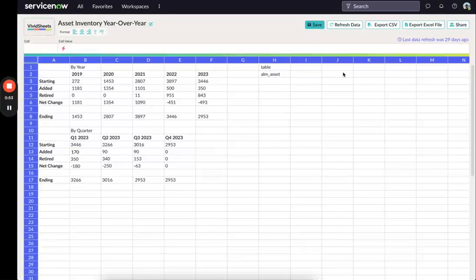Here's an example once I've logged into my ServiceNow instance and have navigated to VividSheets. I have my table put together that shows the results by year and by quarter for the questions that I was asked. How does this work? In this example, I use the VividCount function, which allows me to get the answers that I need based on the table and queries needed to filter the data down to the specific year or quarter.